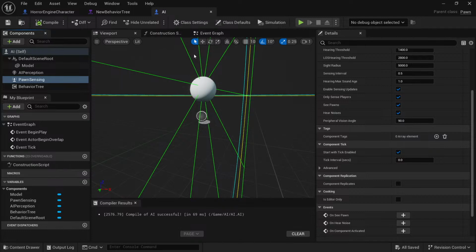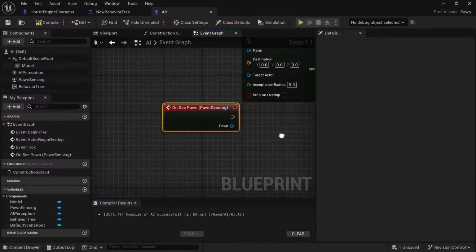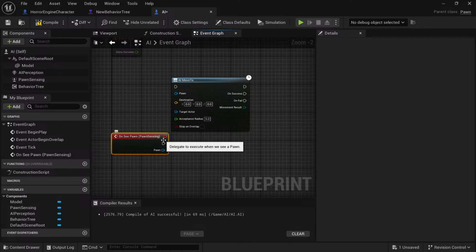So I can do that. Pawn sensing on C pawn, AI 2, pawn that we see.